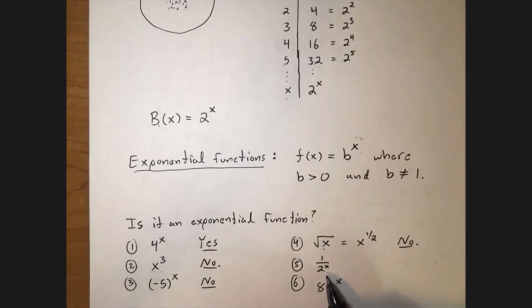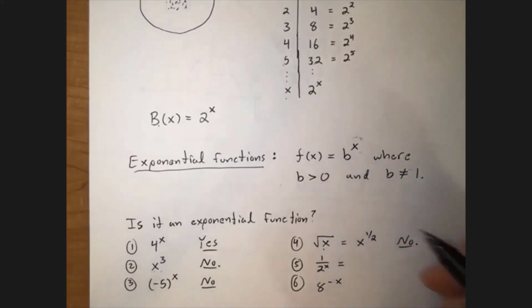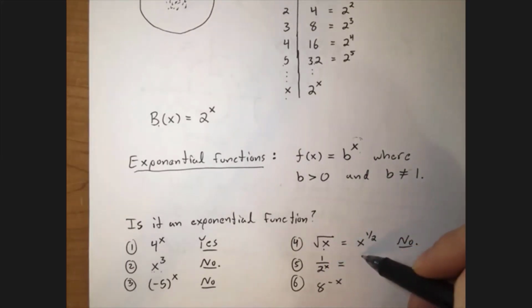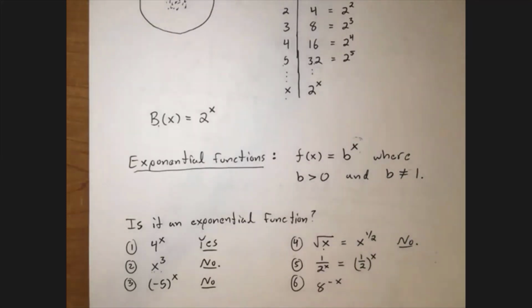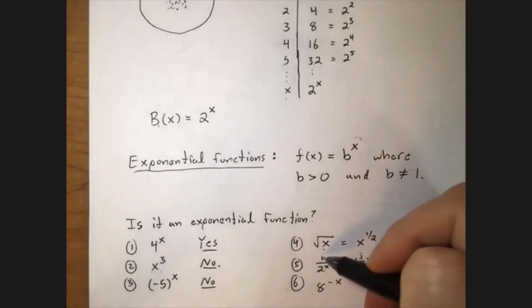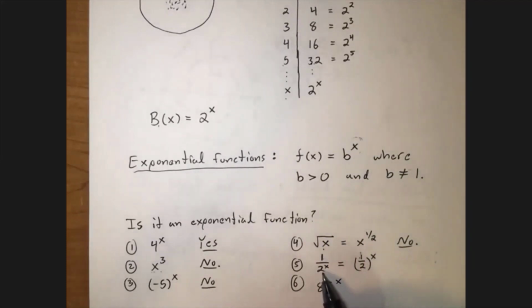What about 1 over 2 to the x? Well, it looks like it's not really close yet. I mean, it's got 1 over, so how do we fix that? Well, I can write this as 1 over 2, to the power x. The reason I can do that is because when you do this, the x comes to the numerator and it comes to the denominator, right? 1 to any power is just 1, right? So that just makes the 1 up here. And 2 to the x just makes the 2 to the x down here.